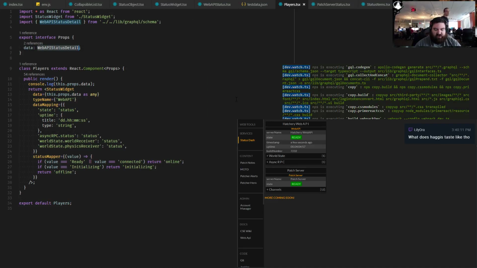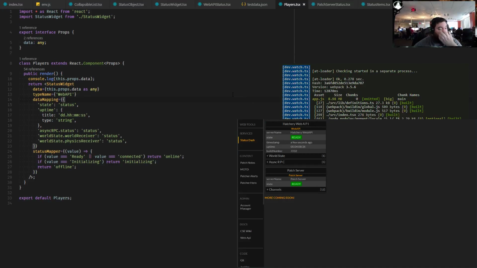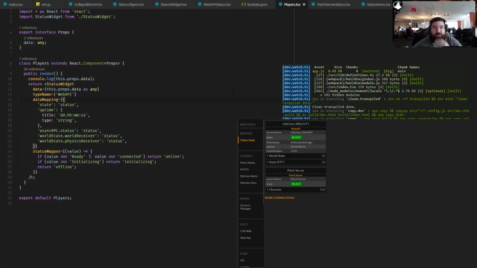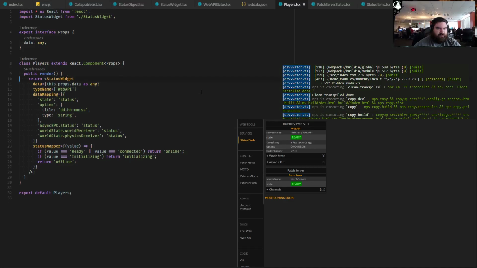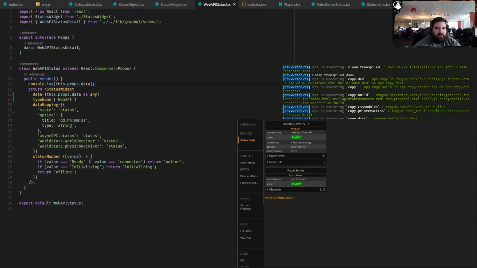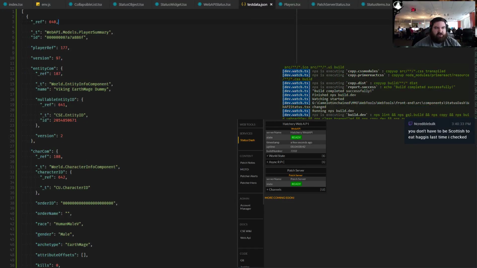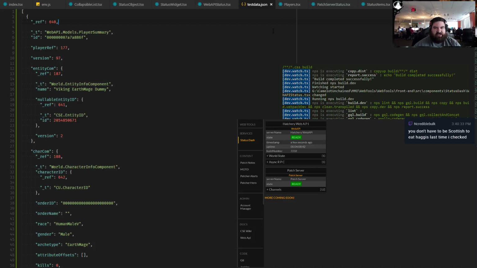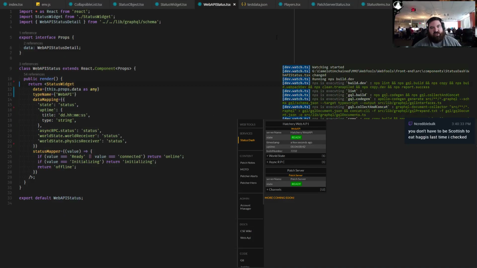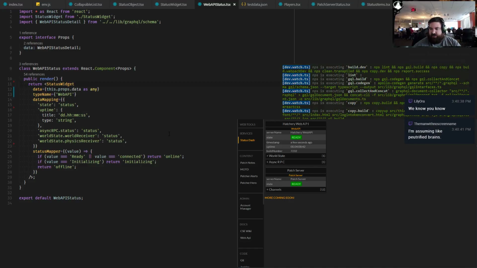What I don't have though is an actual data type for it from a GraphQL schema. Get rid of that log. I don't need that log there. But what we're getting is this data directly from testdata.json. So I'll do that on the container page where we do all this stuff.